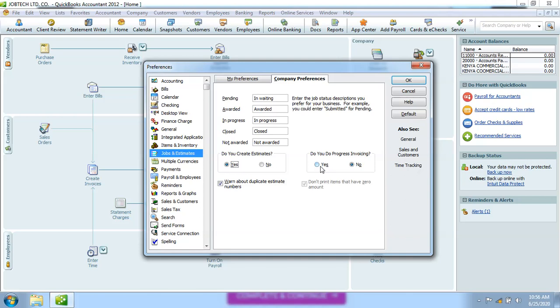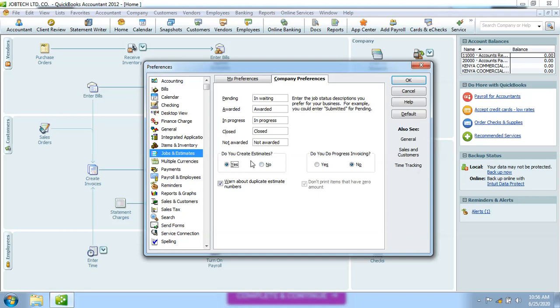Maybe after you have done a part of the project, maybe for 3 months, you invoice them, they pay you. You continue for another 3 months, you invoice them, they pay you. So you keep on progressively invoicing them until the entire project is completed. So that's what you mean when you talk about, do you issue progressive invoicing? So the system wants to know, do you do progressive invoicing?